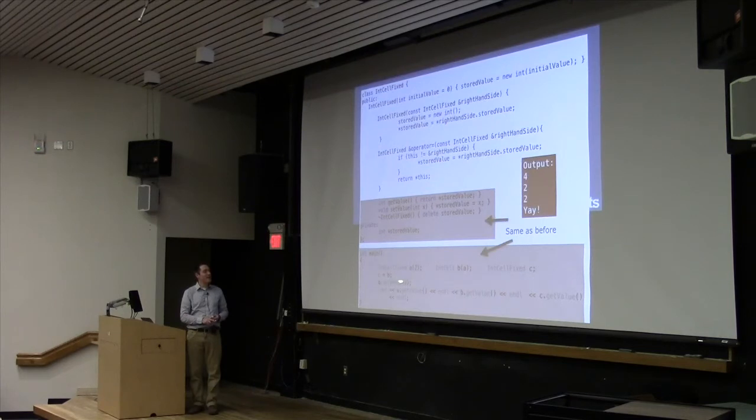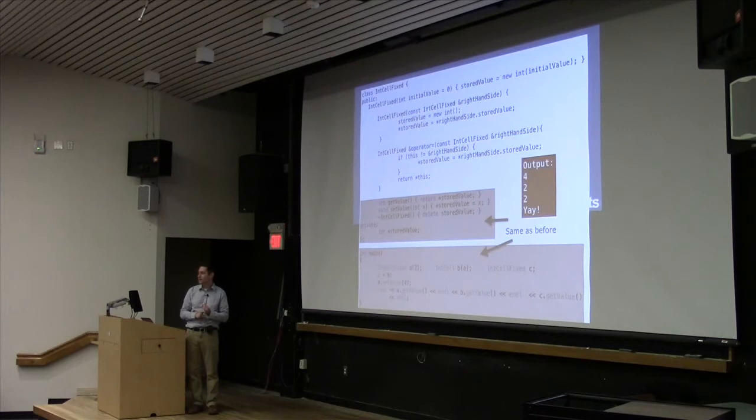And then now we set A's value to 4, and B and C don't have anything to do with that because they've got their own copies and they know nothing about it. They're pointing in the right direction to their own copies, and we're good to go. When we print out, we get 4, 2, 2. And it doesn't actually print yay, but I thought it was important.